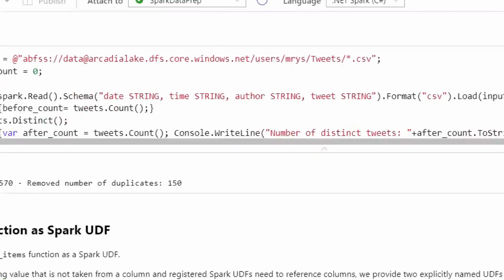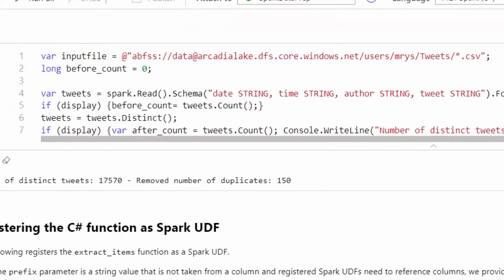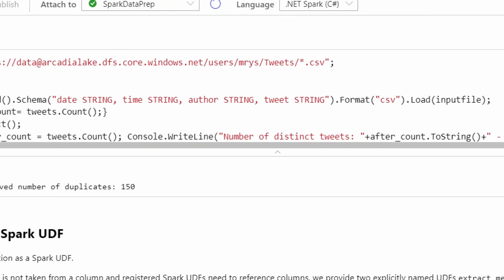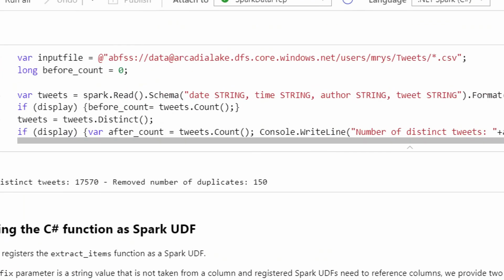So this is preparation. Now let's look at the actual .NET code to do Spark. So in this first cell here, I'm creating a data frame called tweets that is using the standard Spark expressions to do the schematization of my CSV files here. Please note that this looks very similar to the PySpark or Scala experience that you would have.